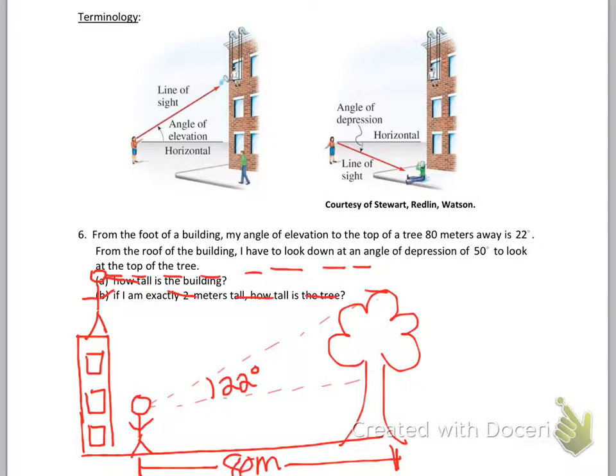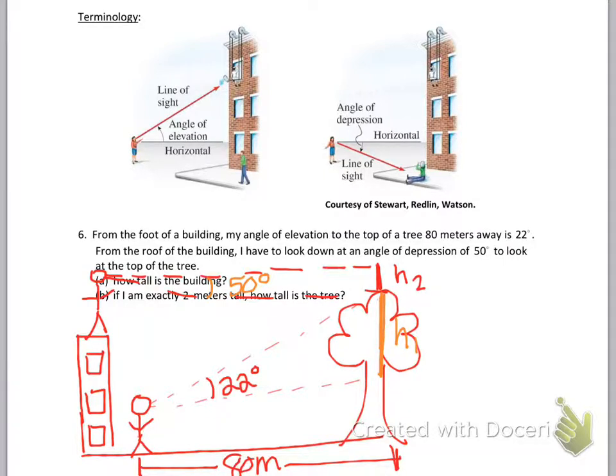Okay, so there's a couple triangles being made here. We're going to call this H2. And then I'll use a different color. Our first height is my level. So if I'm standing, my eyesight to the top of the tree is height 1. We need to figure that out. And then if I'm on top, my eyesight to the top of the tree is my second height. So we have 2 heights there. And then we know that this is 50 degrees. Sorry, I'm writing over my words. Okay, so I think this is pretty much it.